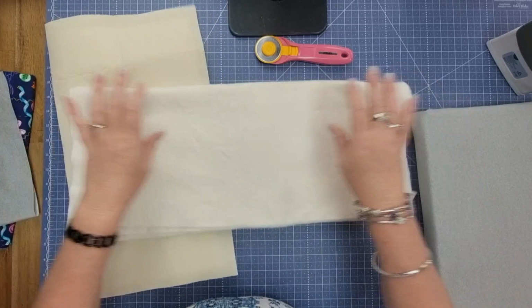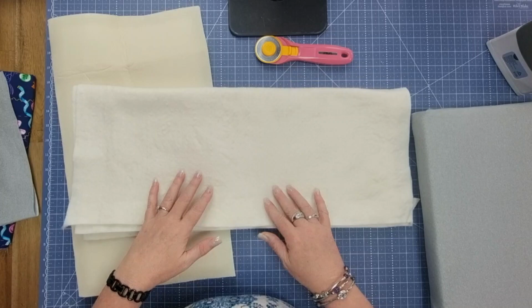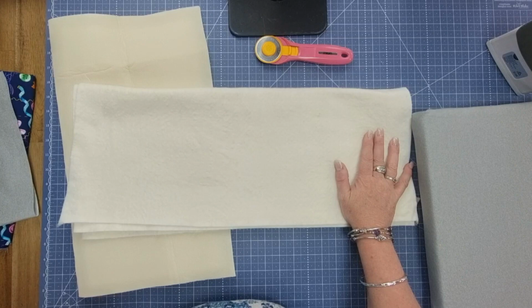You're also going to need two pieces of cotton wadding. If you have some of the Insul-Bright, I think that's by Pellon, or it's called Thermal Plus, I think, by Pellon maybe.